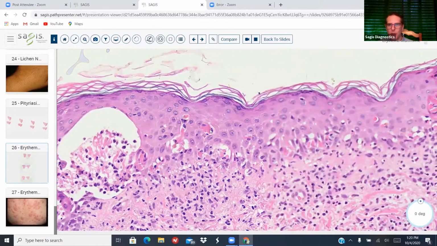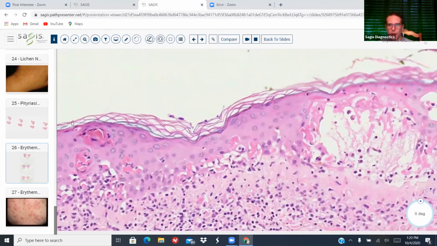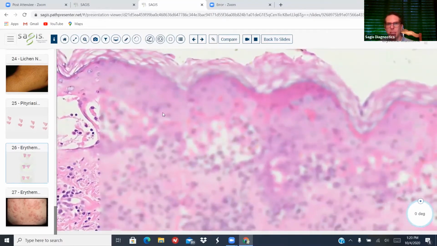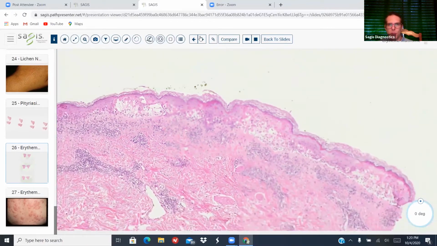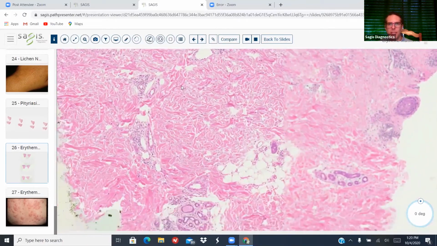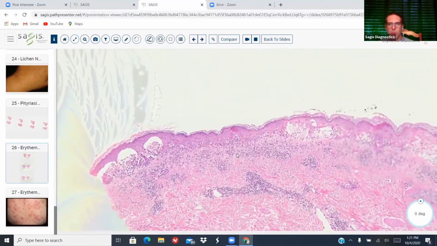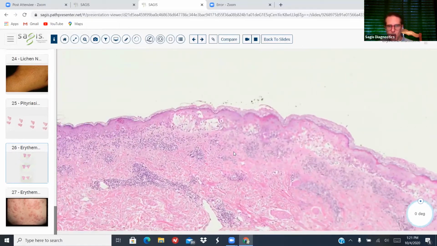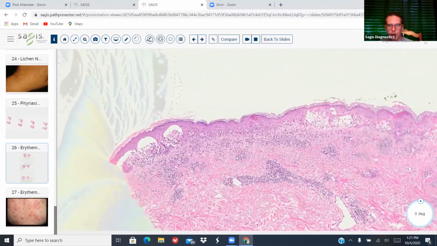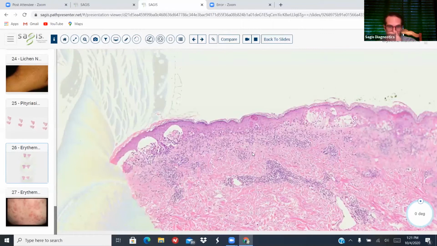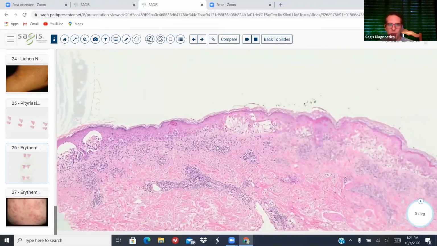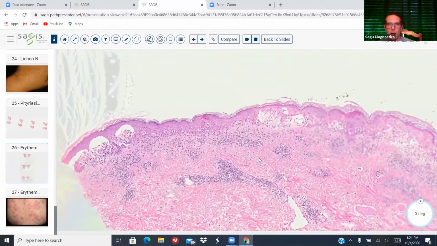Look, there's an acute horn or basket weave orthokeratosis. Since it's superficial only, then this falls into the spectrum of erythema multiforme, Stevens-Johnson syndrome, and the very early form of toxic epidermal necrolysis. Now, it's important to note that when somebody does a biopsy, you really can't differentiate between those three conditions. There's a lot of clinical things that are helpful with that.